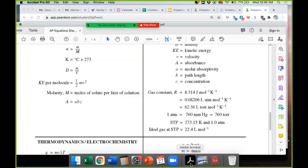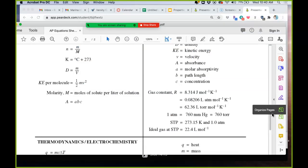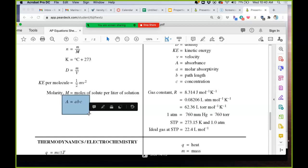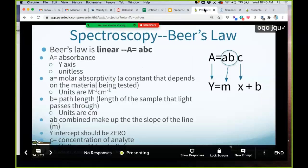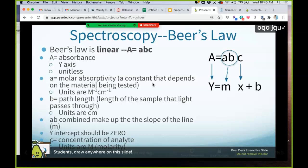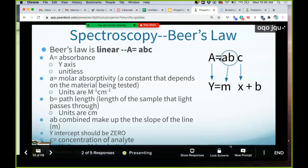So if you go on your equation sheet and you go to the second page and you scroll down, you will see Beer's law. It is right here. Now, if you don't end up remembering on a test what these letters stand for, don't forget that you have this legend over here that tells you what everything stands for. So let's go back. What does A stand for? A stands for absorbance, okay?